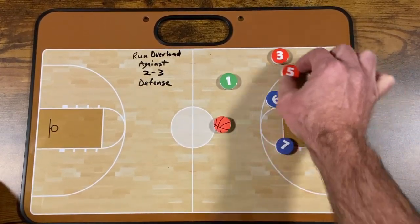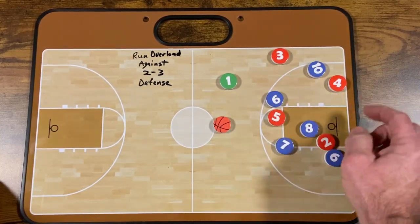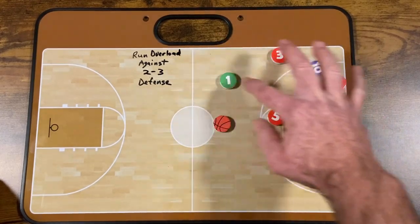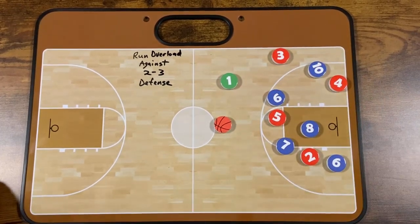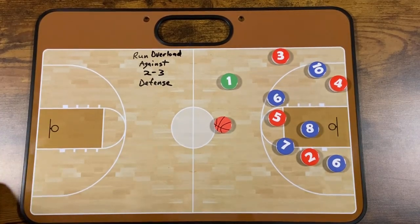And so I don't really want these players moving around a lot unless it's on a pass and we're diving towards the basket, okay? So it gets a little bit congested here. You can get some turnovers if you've got a real aggressive team. So I like to run the 1-3-1 against a 2-3 more than I like to do an overload or a diamond. You can call it different things.